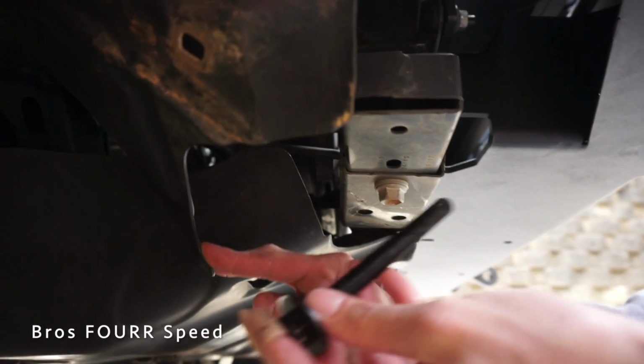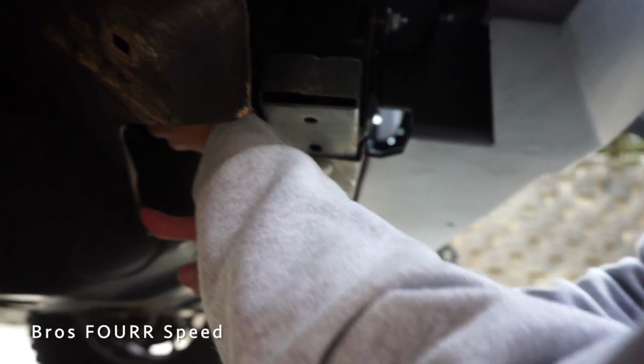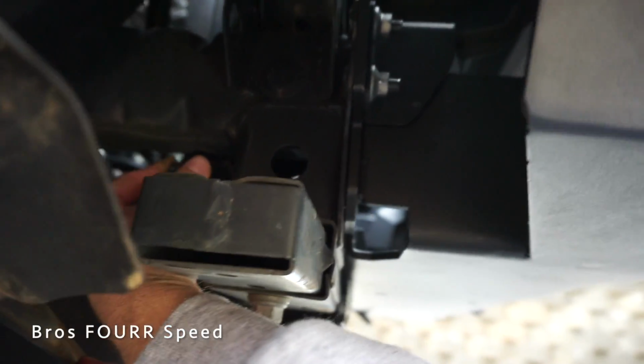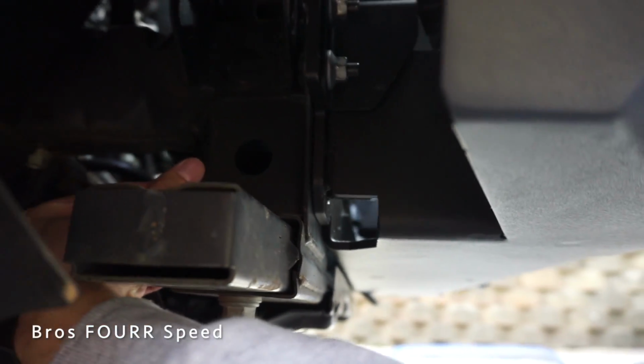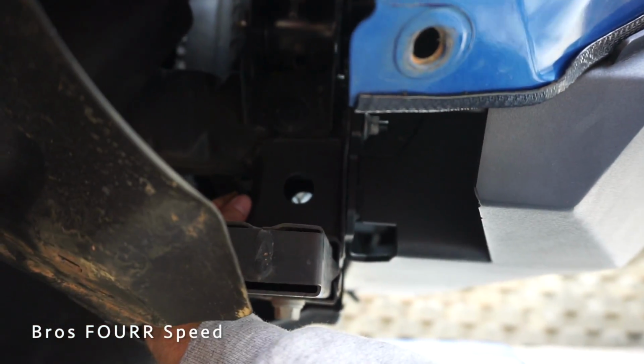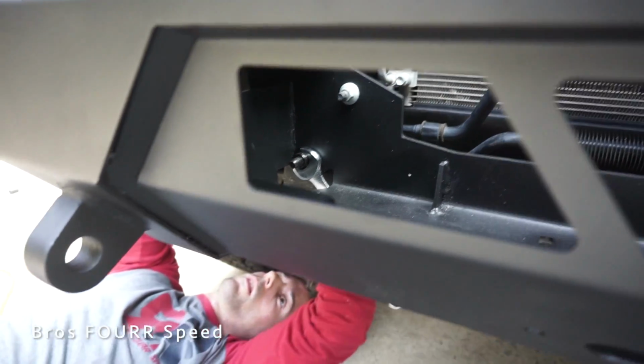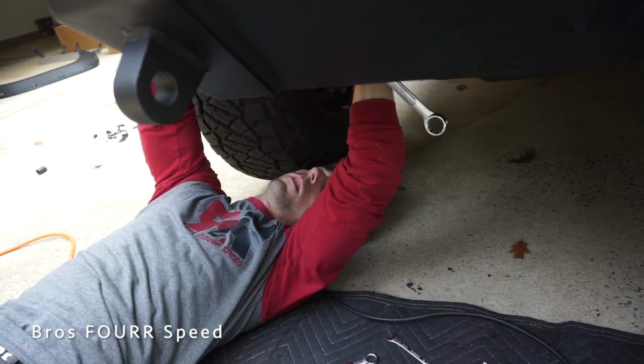The last step is these large black bolts right here are gonna go through the back side of the frame and then through the front side of the bumper there. So just a little bit more secureness. One more bolt, so there's a total of 8 bolts holding this in place. Almost done. And that, I believe, is gonna be the last bolt, right? What? That should be the last bolt?